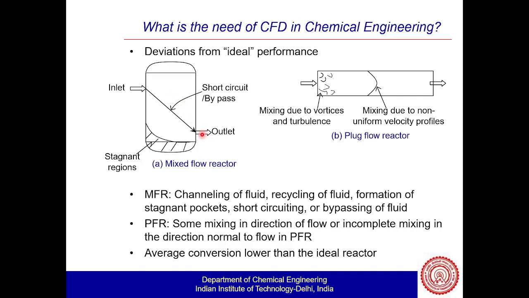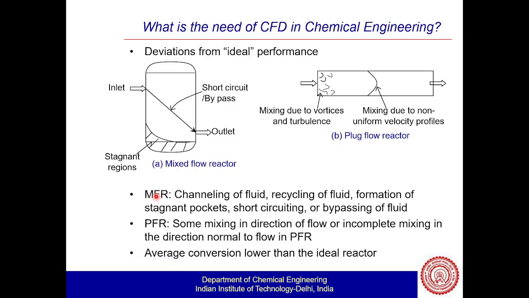So what happens is that your reactor volume actually gets slashed because you are not using the whole effective volume. Okay. So that's one of the things you can change, the reactor volume, when you are solving the CSTR equation. And then if it's a plug flow reactor, we assume there is a gradient along the axial direction only. There is no radial mixing. But if there is non-uniform velocity, turbulence is present there. These eddies are present there. So these will not be captured by the simple plug flow reactor equation. Okay. So multiple things actually creep up.